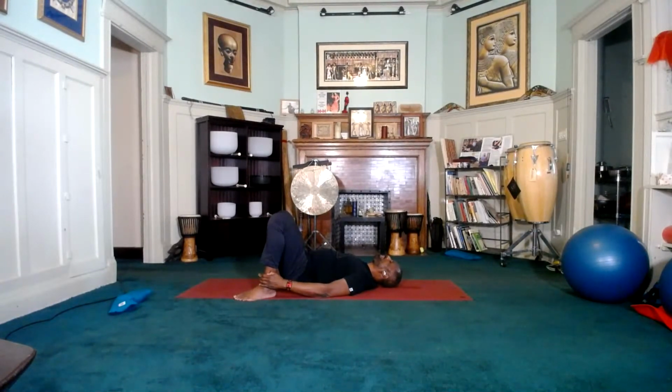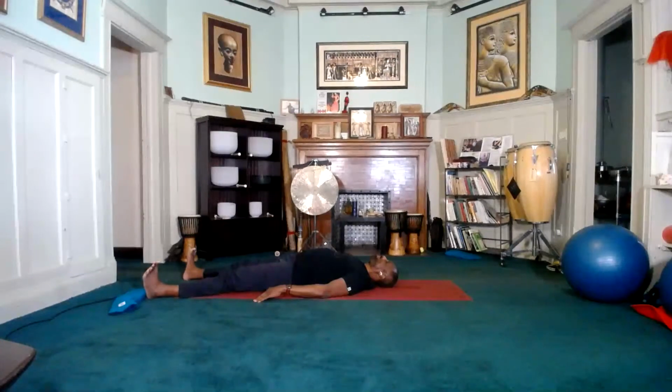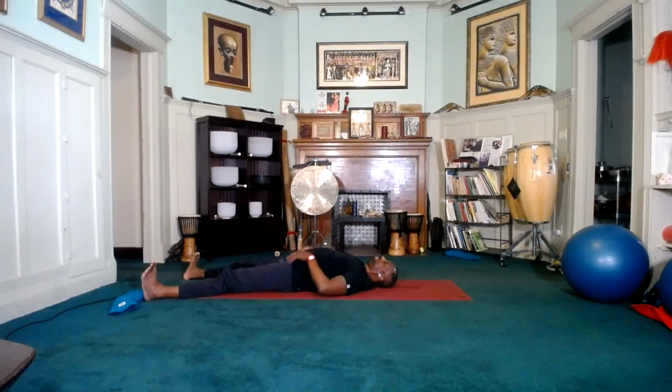Now breathe in, and as you exhale, release your legs, and let your legs come down to the floor. Straighten your legs, and separate your feet about the width of your shoulders.